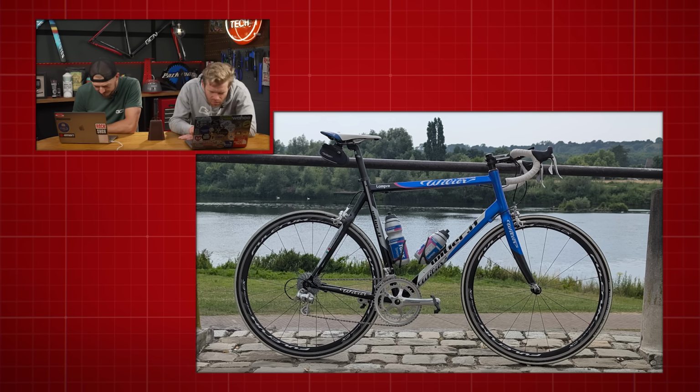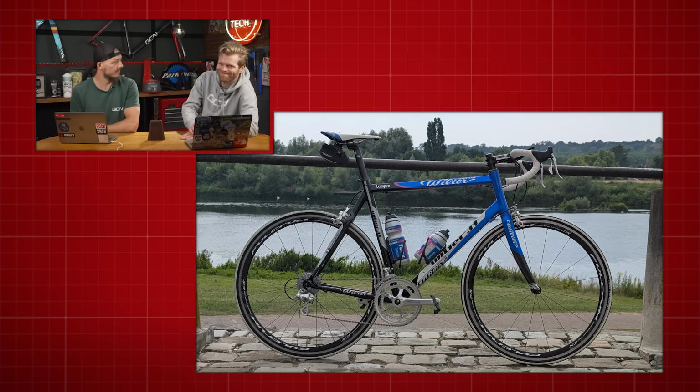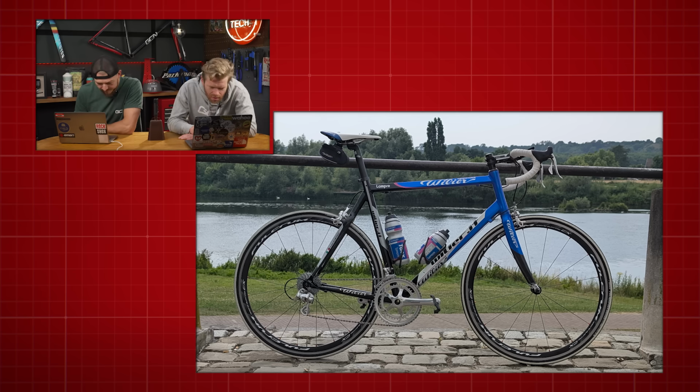It's good, isn't it? Do you know what I don't like? Go on. The way that the bottles are different sizes. Yeah. And the bar tape's a bit grubby. White bar tape needs to be white, like box fresh white. What are the tyres that are on that? Are they Michelin? I think they might be Michelin, yeah.